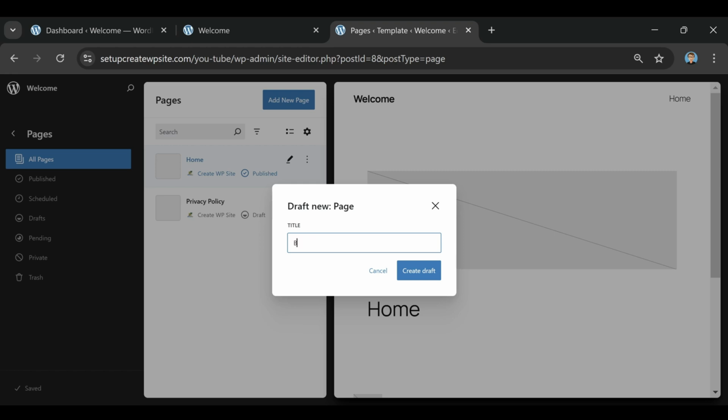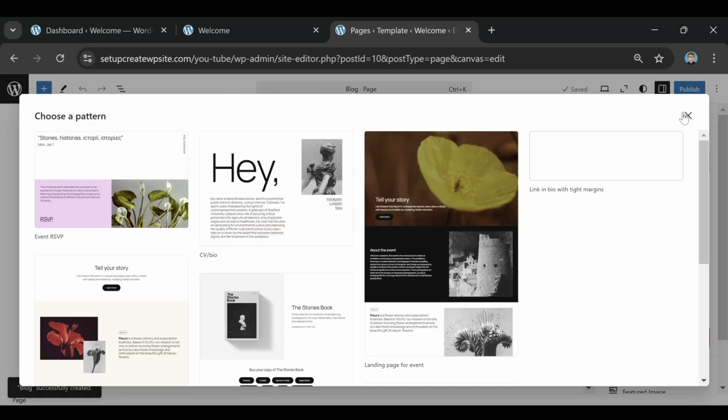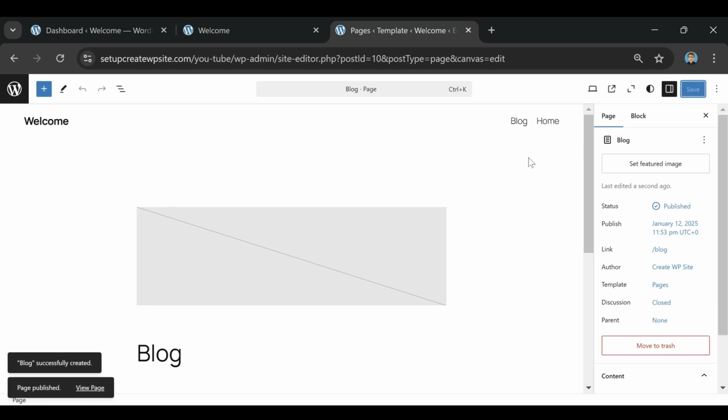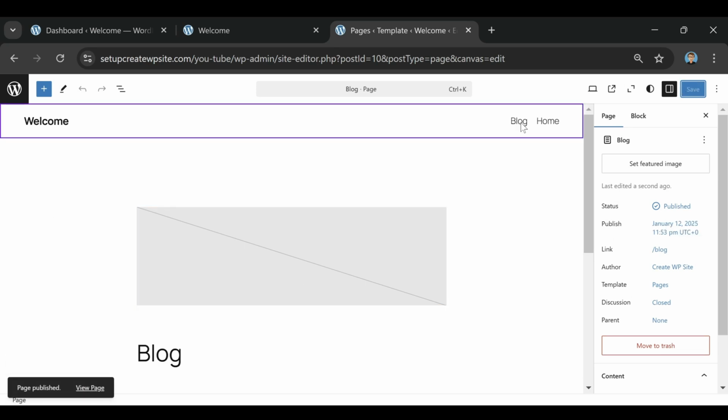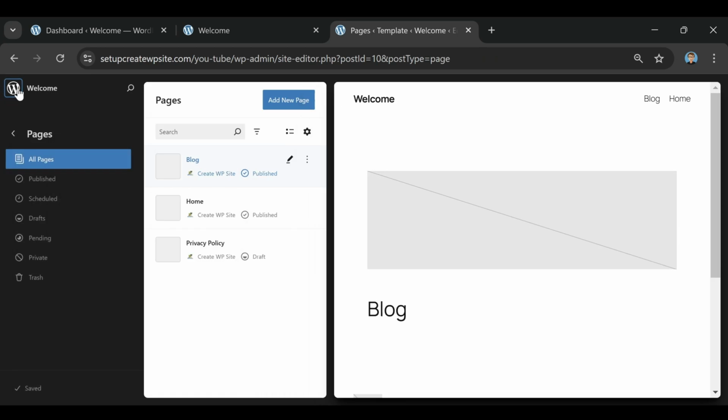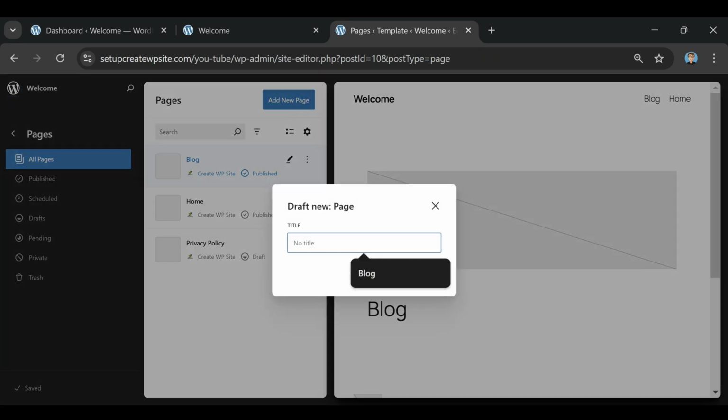So the easiest way to think about web hosting is like renting space on the internet. Every website, no matter how big or small, needs a place to live. All your pages, your pictures, your text, even your design, it all needs to be stored somewhere so people can actually visit your site. That's what a hosting company does. They give you space on their servers, which are just powerful computers that stay online all the time, and that's where all your website's files live.